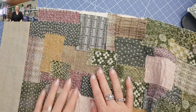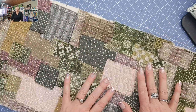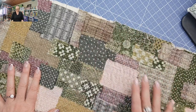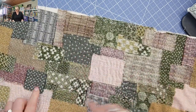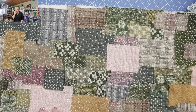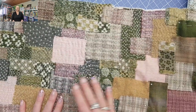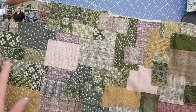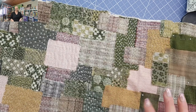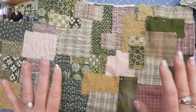So the stitching that I'm doing is all of this here, okay, and that is our Sashiko stitching. And as I said, I've mixed it up a little bit and I started to add some crosses. I went a little bit diagonal on this one. I went straight on these ones, but I'm thinking that I might put a little bit of diagonal over, and it is definitely a work in progress. This should be finished and ready to go next week because I plan on working on it some more today.